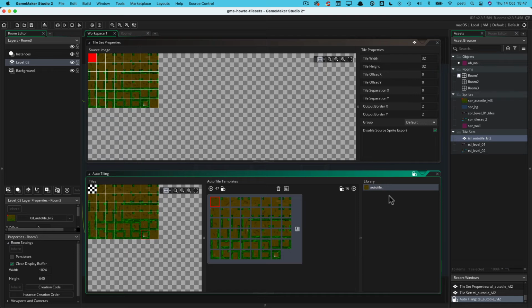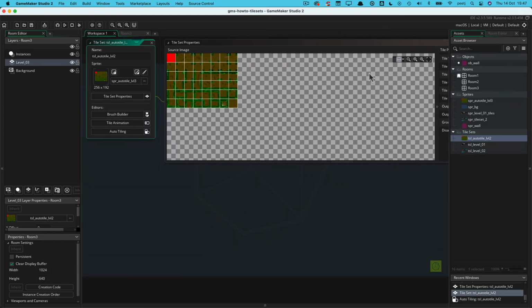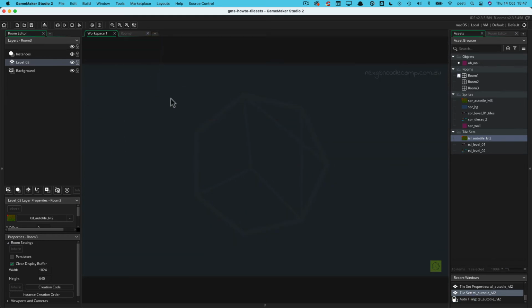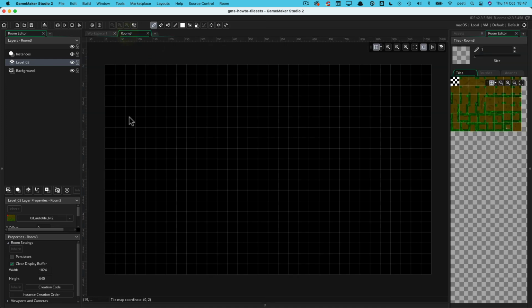to Auto Tile Level 3. Okay, so we can close everything, close that, close the tile set, and let's go into the room and let's start painting. So now we've got the tiles view, which is like a normal tile set, which I can paint. You know, I could get one tile and paint that on here, look, but see, it's all the same one. I'm just going to undo that.